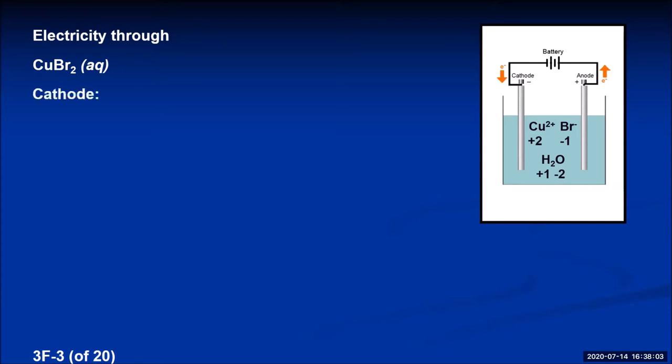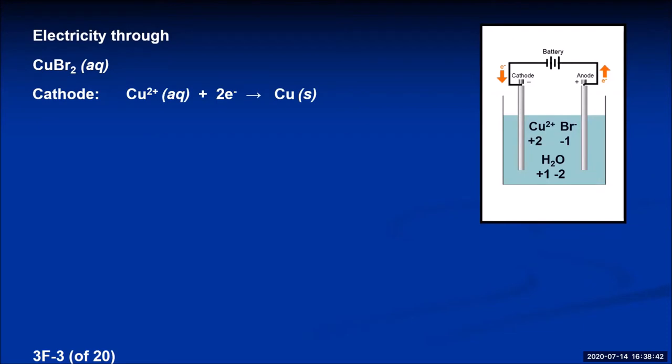So if you're going to write the cathode reaction, that has to be the reduction. We actually have two choices. It could be the copper ion being reduced down to elemental copper, or it could be the hydrogen ion being reduced down to elemental hydrogen. And almost every single time you pass an electric current through a water solution of a salt, it's the metal salt ion that winds up getting reduced. So it's not going to be the hydrogen in the water, it's going to be the copper positive 2 ion. That copper positive 2 ion will turn into copper metal, and then to balance the charge, we're going to need to add two electrons to the reactant side.